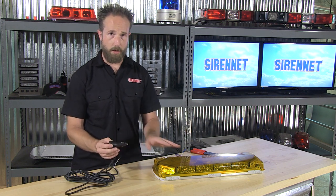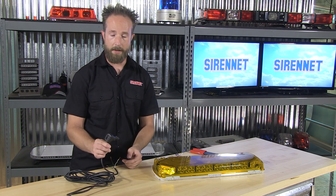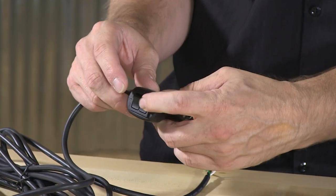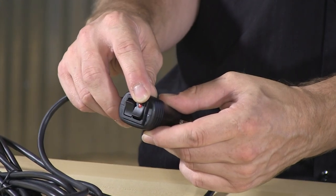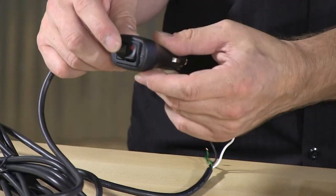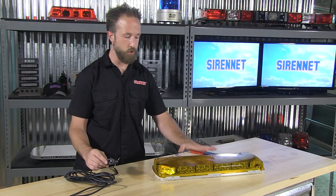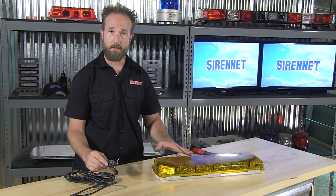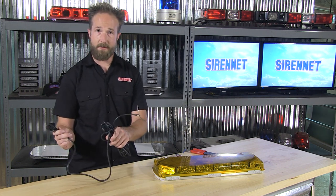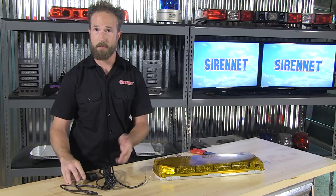It's designed to take products and allow them to be operated through your vehicle's 12-volt accessory outlet. Incorporated onto this are two switches — on and off with a red indicator — so you can easily tell when the product is on and when it's off. Also, a momentary button designed to utilize the trigger wire on the product for easy flash pattern adjustment. The 12-volt plug-in itself is 15 feet in length, so quite a nice long harness to get you started.